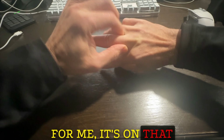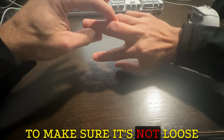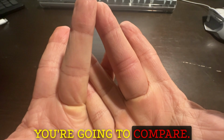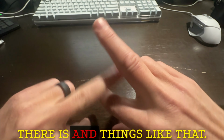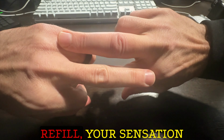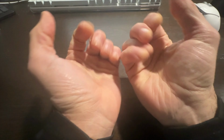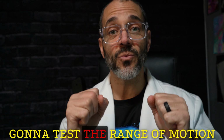For me, it's on that joint right there. You're going to test each joint to make sure it's not loose and there's no deviation. You're going to compare the finger to the other one to determine how much injury there is and things like that. You're going to check your capillary refill, your sensation, and your range of motion. Do a physical exam. You're going to examine the finger and test the range of motion.